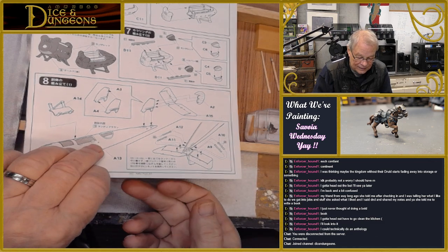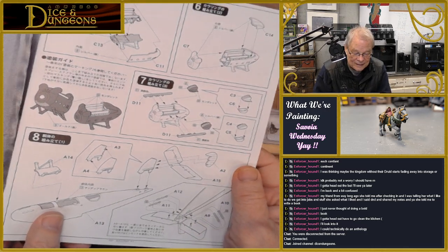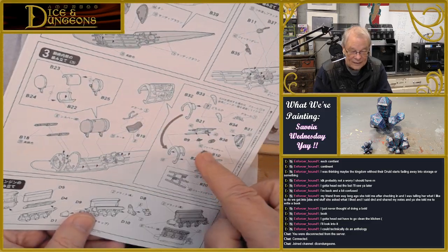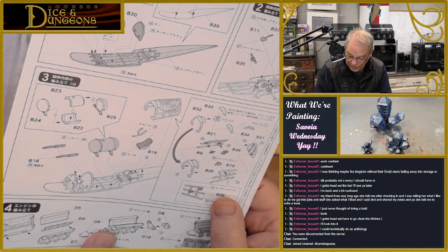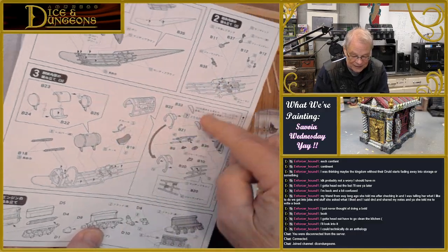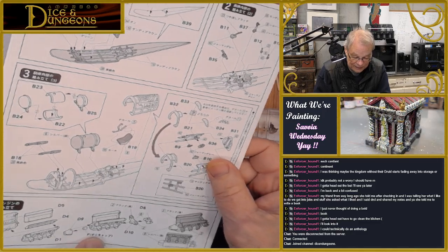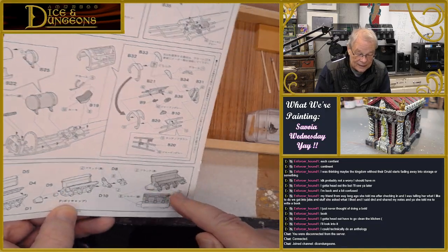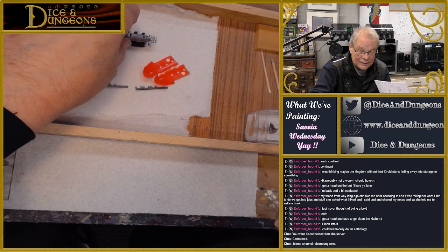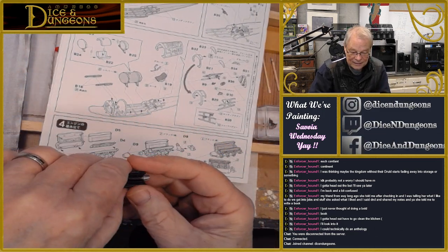The big thing was that this week we, so to speak, literally turned the page on the Savoia model, having completed the interior of the model. Because as I have mentioned many times, the fuselage lifts up off of the model so that you can see the detail of the inside of the plane. And I also finished the engine. That's done, and can be seen right here. It's upside down because it just sits better that way. But there it is, and I can show it to you up close.